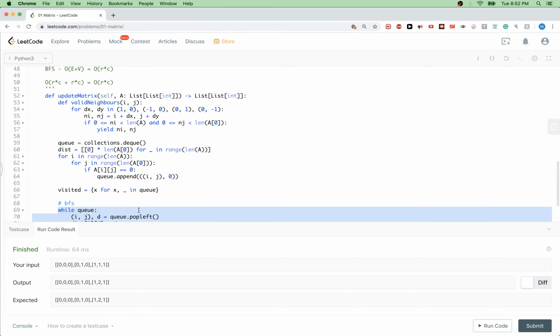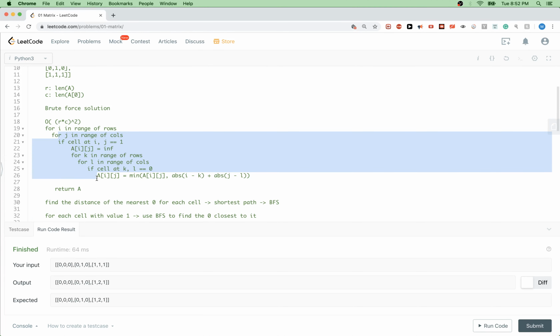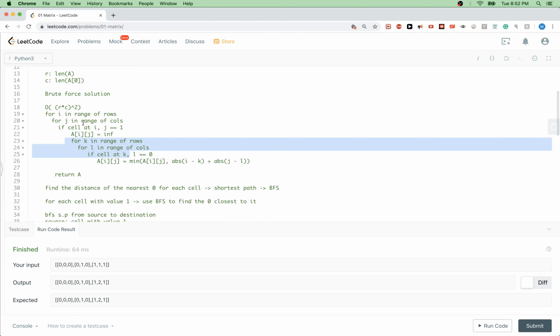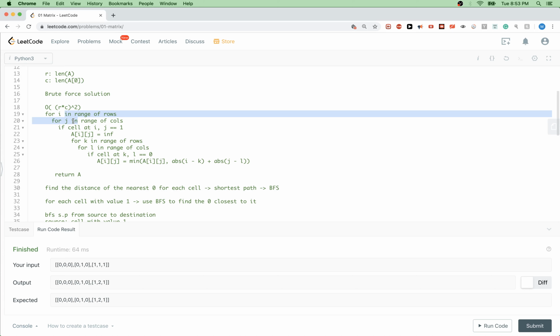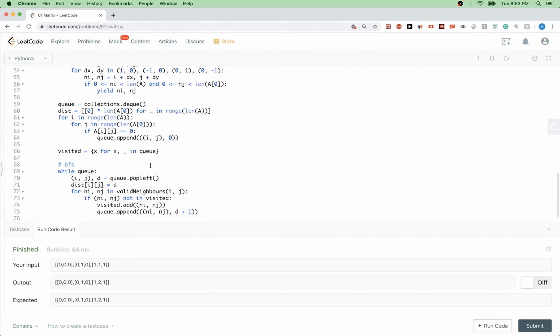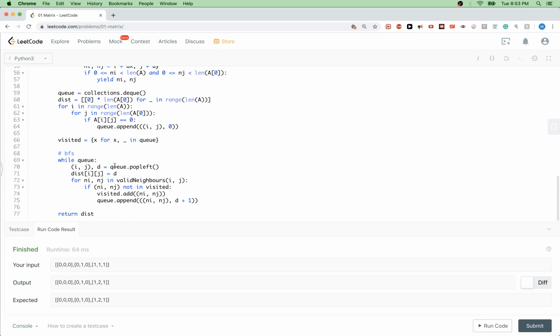So whenever we have something nested like this, it's always a good idea to think, okay, how can I make these two loops not run nested and run them separately, so that I can use some extra space and put some pre-processed data using the first two loops, and then use that data to do the second two loops, which is what we are doing here with the help of BFS. And yeah, that's pretty much it for this problem. See you next time. Bye.